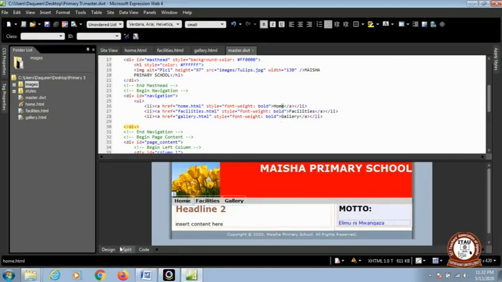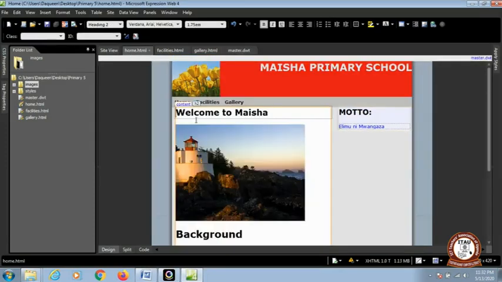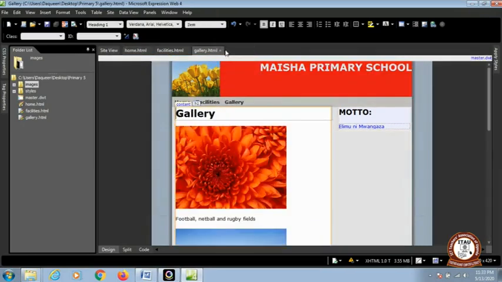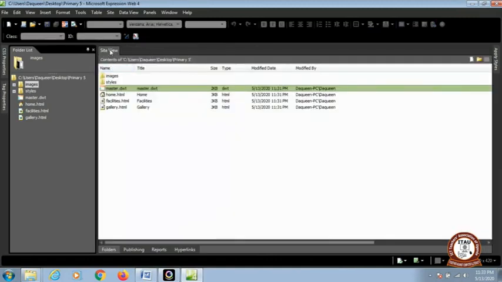So it's okay. Now what you need to do is start linking this and the master page, to make sure that when you open it with the browser, there is a smooth link, rather than when you click on a page or in a navigational area and it skips. So to do that, you can even close this first. Then you will start opening one by one.